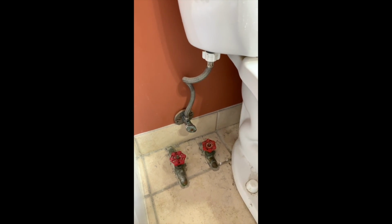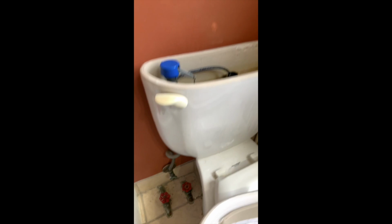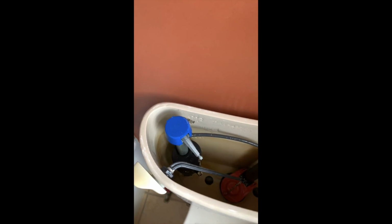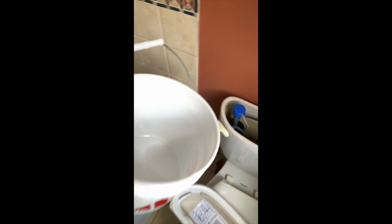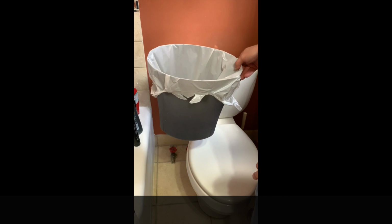So if you look down here, we have that little nut there. We're going to unscrew that and pull this water line out. And then from there, we can unscrew this, which is our fluidmaster, and we'll replace it with the new one. But we do want to put a bucket underneath. And I do have one. Hopefully it'll fit, but we've got a bucket here to catch any excess water that falls out of the tank. And use the trash can.